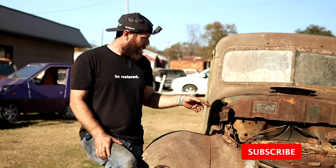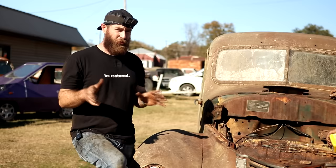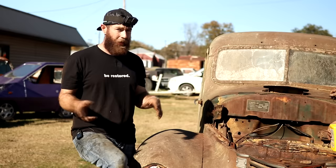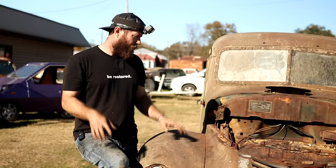So once we discovered the condition of the frame near the battery tray there, we went ahead and got the truck off the lift and back outside here. Dad's topping it off with some fresh oil. I'm just gonna go in here and put the battery on it. We're gonna try it with this starter. We could tell the starter was trying to work earlier, but this will be the sign of whether or not we're gonna have to pull it off and try to get it working as well. But I think we've got the motor turning over well enough by hand where the starter should turn it over. We'll check our valve train here, make sure everything's working on that. Then go back to putting the head on it, spraying gas. Maybe she'll fire up for us.